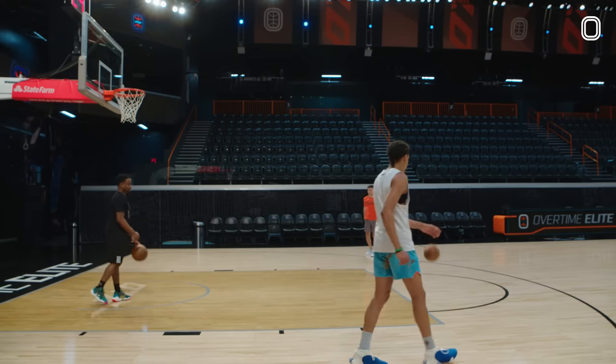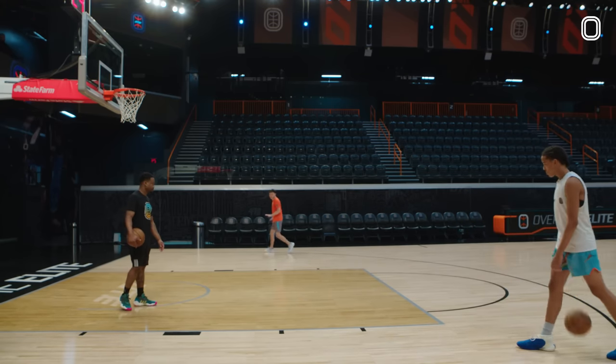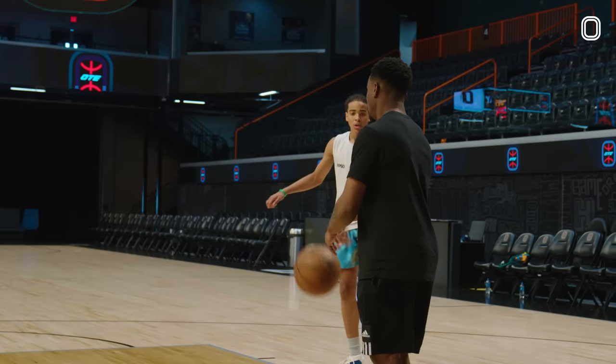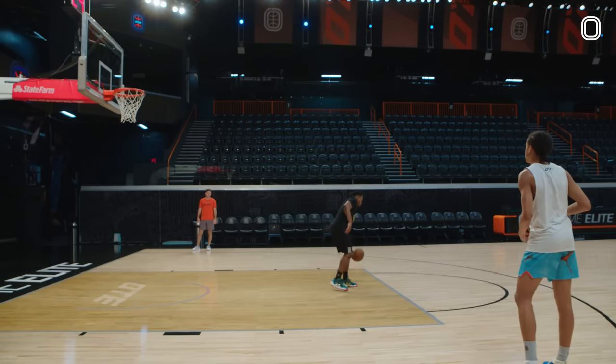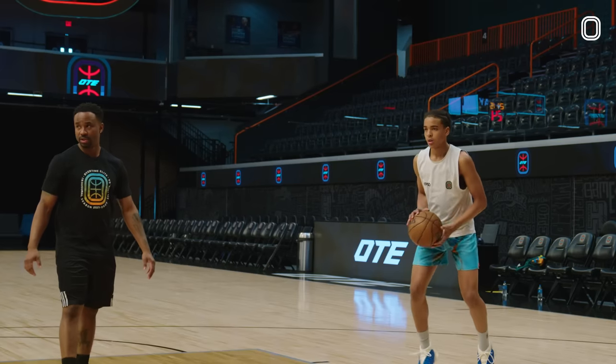Going now. Direct pass straight across. Corner. Yep. Now. Good. Right hand. Right hand. Stay with that dominant. Let's go. Let's go runner now off the glass instead. One leg. Yep. Now. There you go. Good pass.